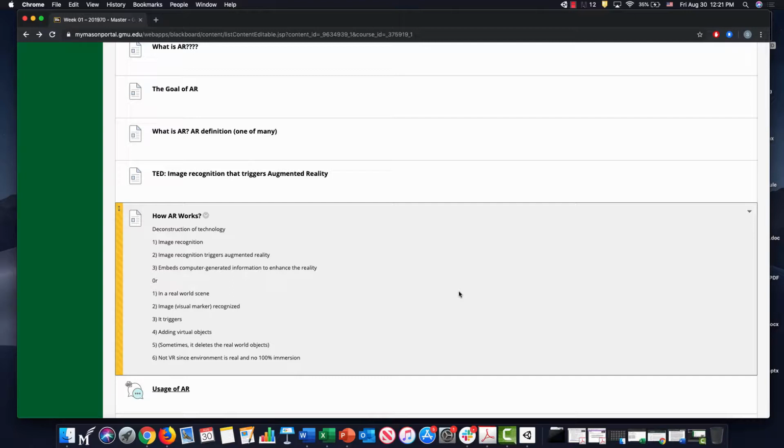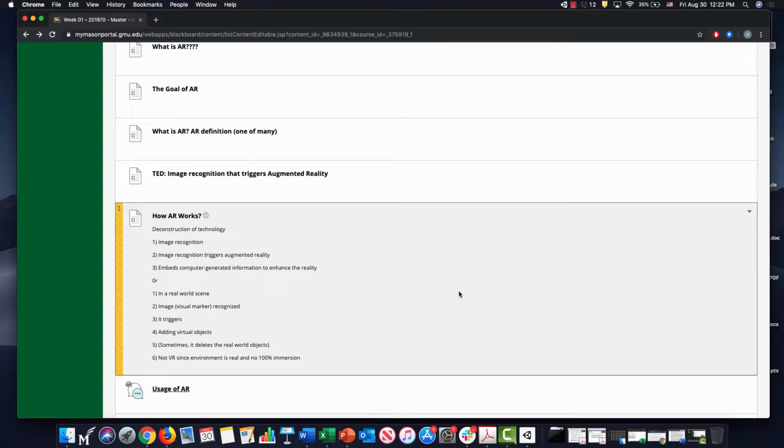It tries to look through and analyze the screen and find that image. There's image recognition technology, and once it recognizes that image, it triggers embedding this computer generated information on top of the screen.